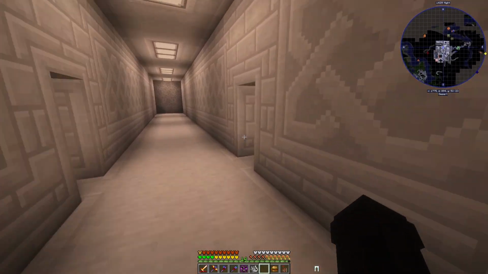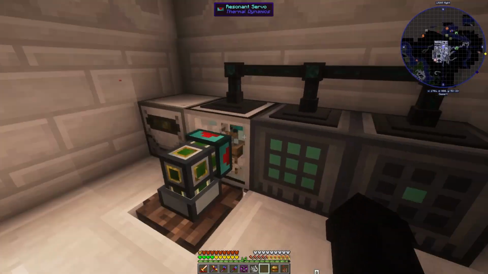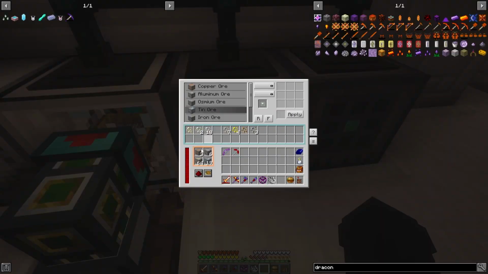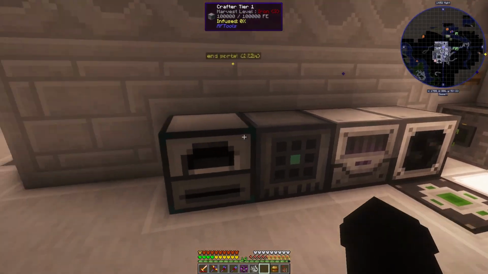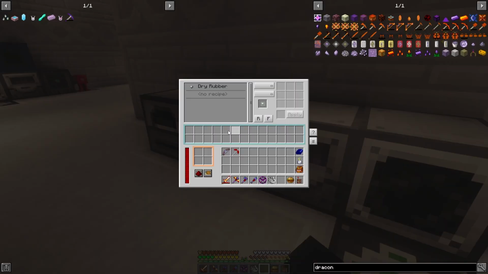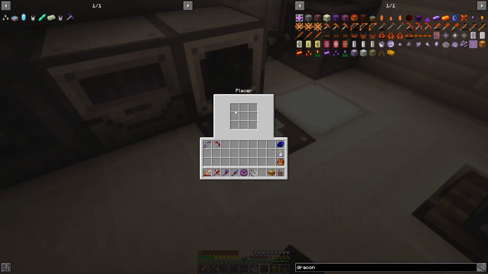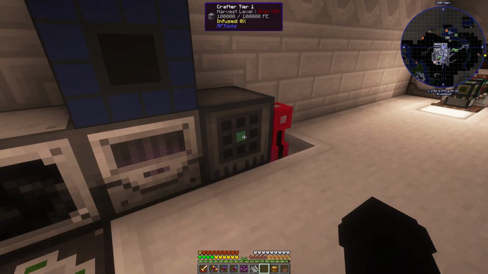So this hallway, let's go here. This is auto sieving, all right, everything. So here we have all the ore auto sieving basically, so that's all in here. This is the atomic reconstructor. We have the latex. Of course, you need the rubber wood, which I don't have, but again, you don't really need the dry rubber for much things. So that's this. If you want it, you just put it here and it automatically does everything for you. Same here for making dry rubber.